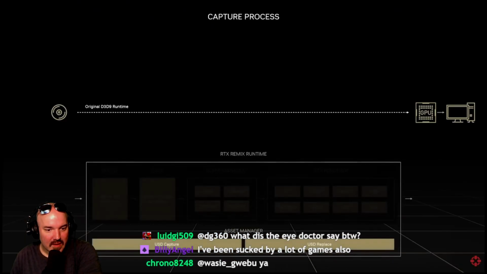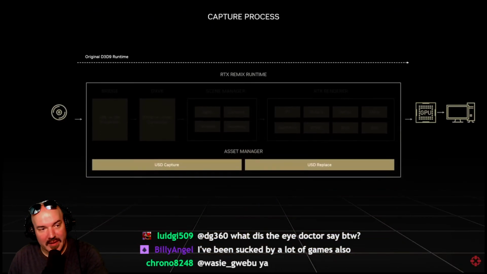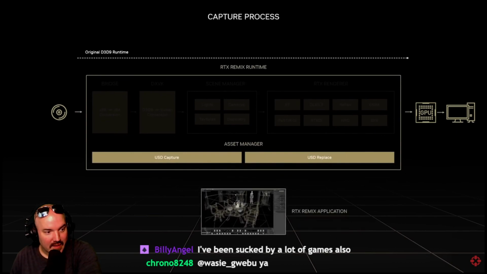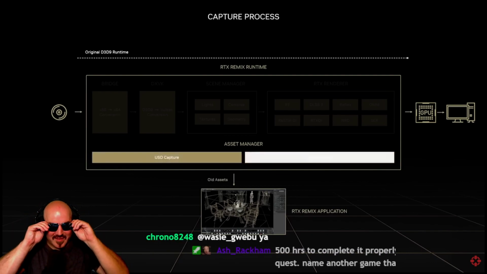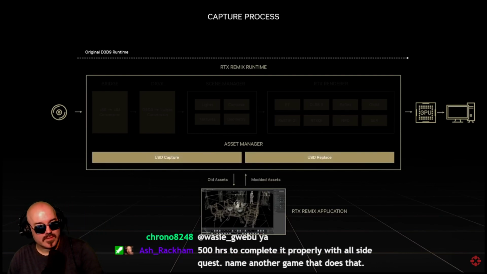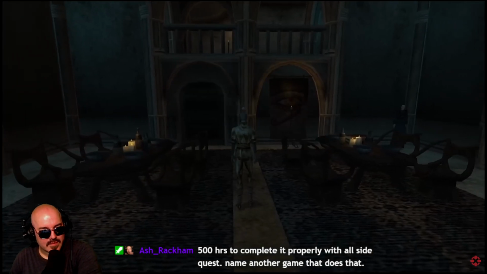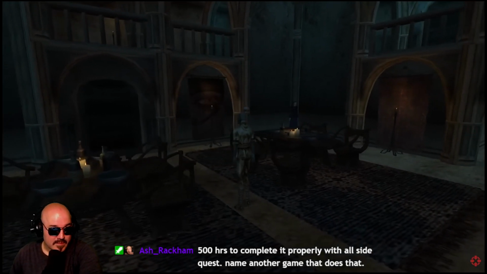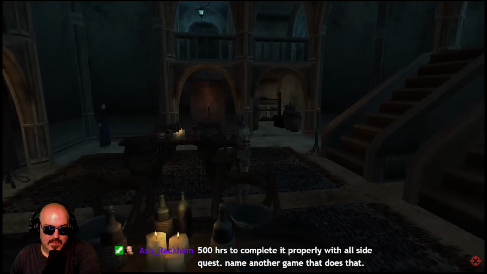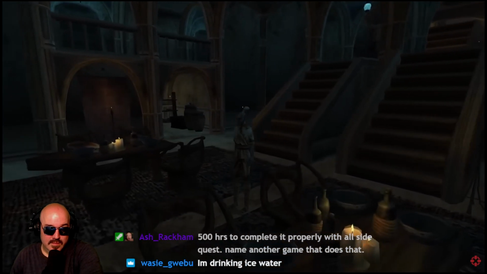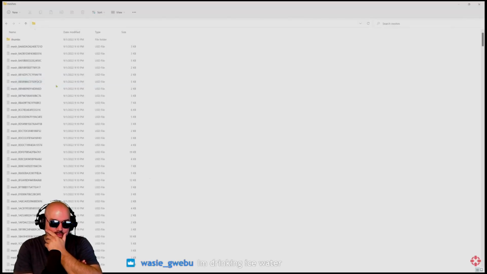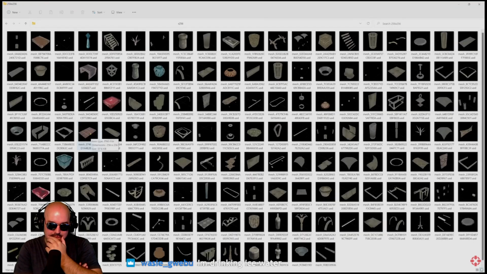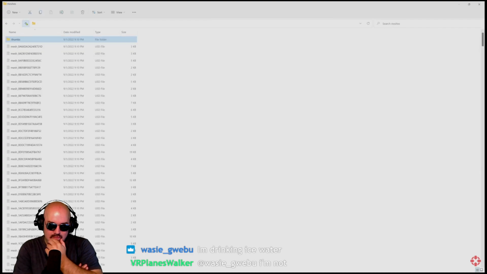The journey starts with a powerful capture tool included in the Remix runtime. When Morrowind detects the presence of Remix, it will utilize it as its primary renderer rather than the original game's. By intercepting the rendering process like this, Remix can see the game world. All I have to do now is press the capture button in-game, and the Remix runtime will take a snapshot of everything around me, including the textures, geometry, and lights, and convert those into the Universal Scene Description format, or USD for short. USD is an industry-standard 3D file format that can easily be imported into the Remix application.